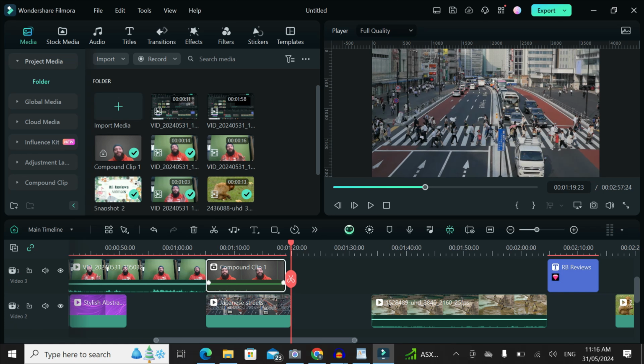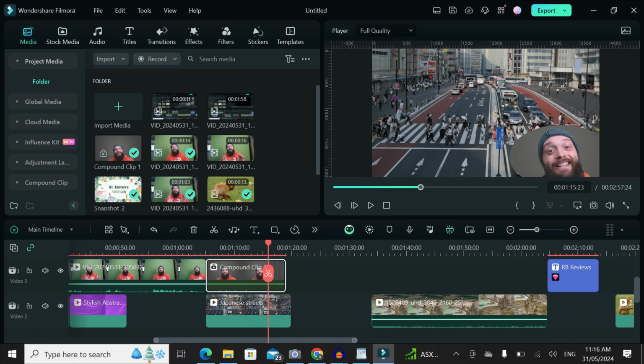Okay, as you can see, I can play around with the size and the position of the circle here, so I can have it over here a little bit more or down a bit lower. You can also have the back see-through as well. So it depends on your narration style and what you want to do.